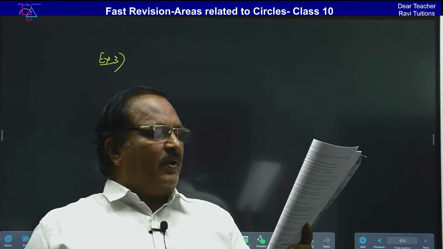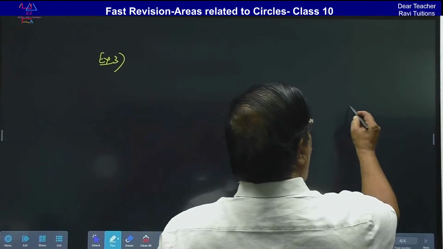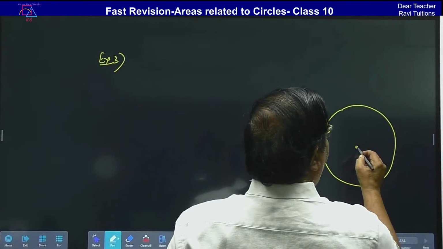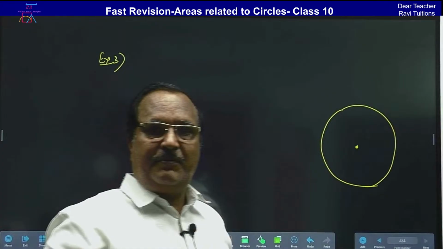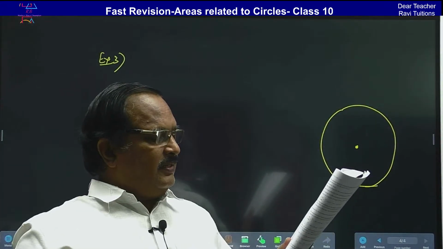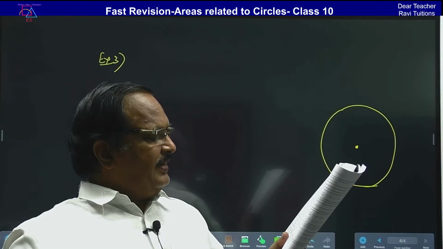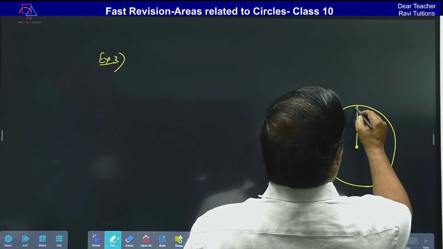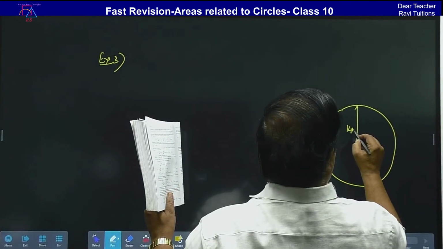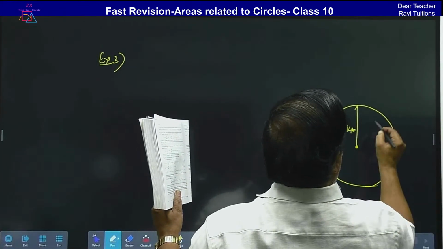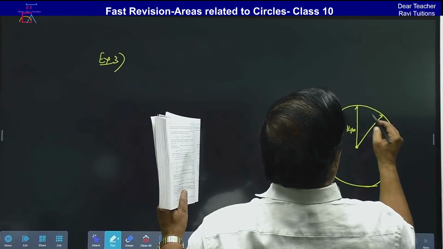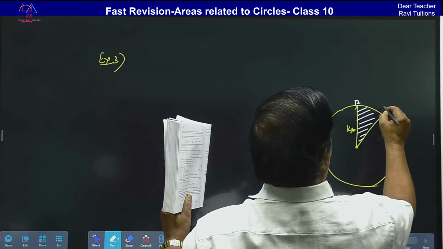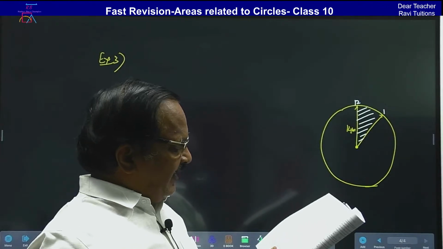Length of the minute hand of a clock is 14 centimeters. So this is the clock, and this is the minute hand. We will talk about only the minute hand, 14 centimeters, and find the area swept by the minute hand in 5 minutes. Say this is the minute hand, so its length is 14 centimeters, and this is 1. In 5 minutes it will reach 1. This is 12 and this is 1. So now, in 5 minutes, how much area?